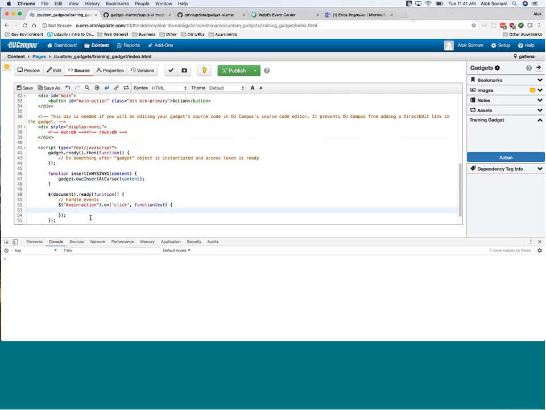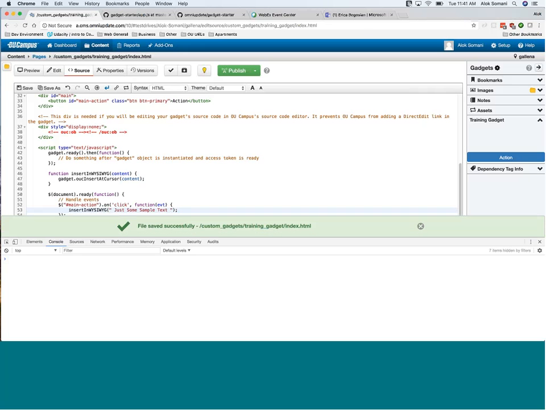I am going to call my insert in WYSIWYG method, and I'm going to pass it just some sample text. Let's do just some sample text, just to test this out. And save that and publish it.